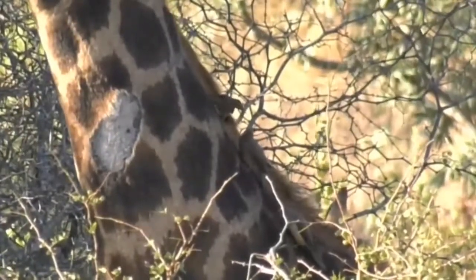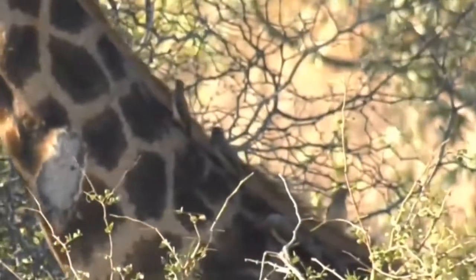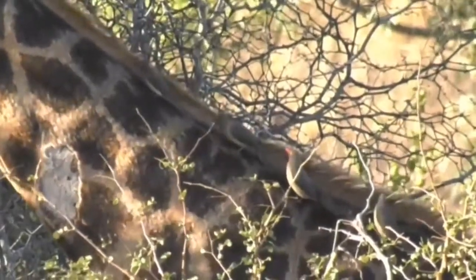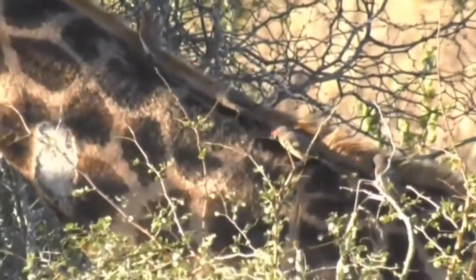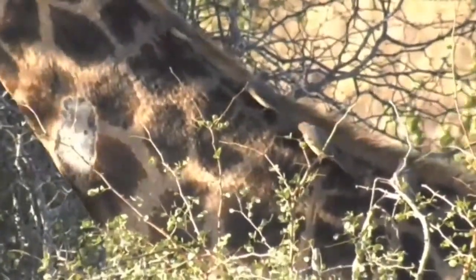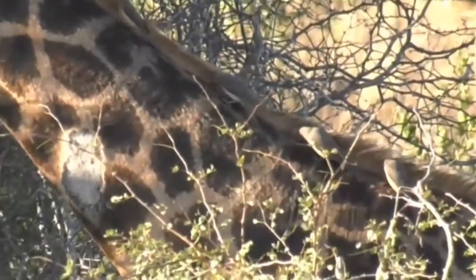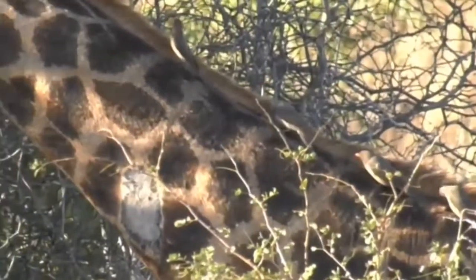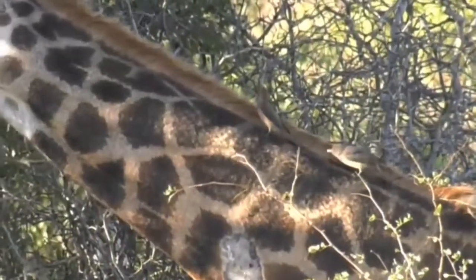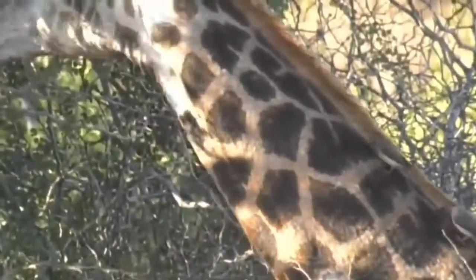It's scars, and when the tissue starts scabbing it becomes itchy and they carry on scratching it — that's how they get those scars. But sometimes there's also a type of fly that lays its eggs inside the hair follicles of the giraffe. When the larva comes out, it starts feeding on the hair itself and it becomes quite itchy, so they scratch it so much that they tend to peel all that hair away. Then little creatures like those naughty oxpeckers will, if there's a bit of blood exposure, come around and start pecking on the wounds, just opening them up a bit more.